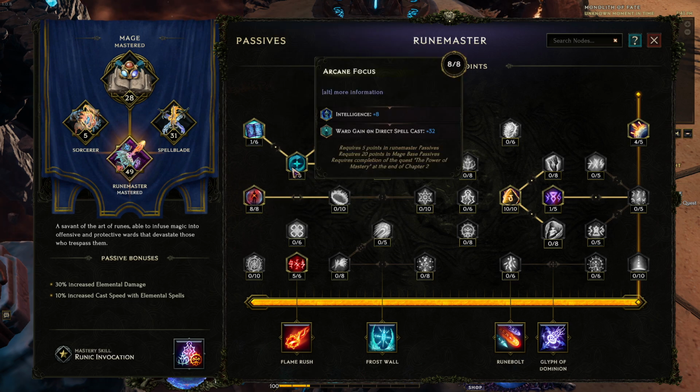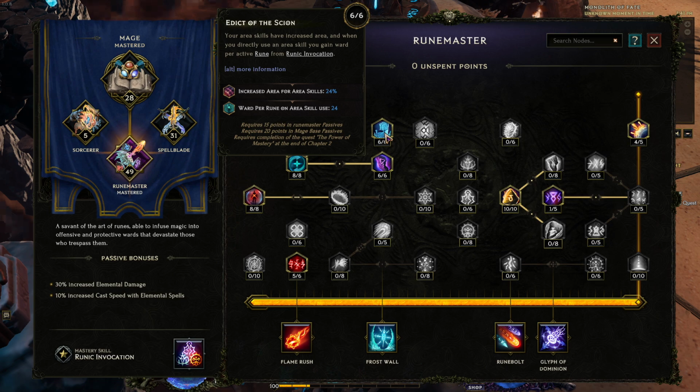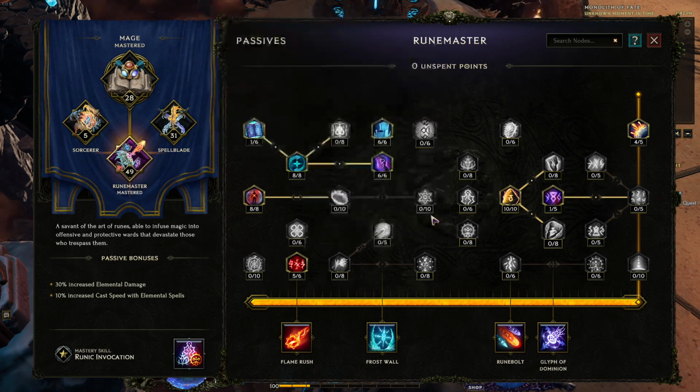We have int here. We don't do direct spell cast, so this doesn't give us that much value, but the int is important. Then here we still have the crit reduction and int. So this is a very important node for your defense, and also int. Here we have area skill use. Mana Strike is an area skill, so this does give us a lot of ward. This is per rune. It's very significant.